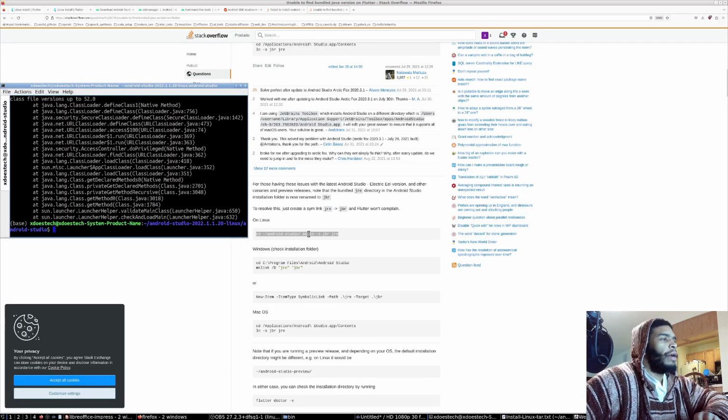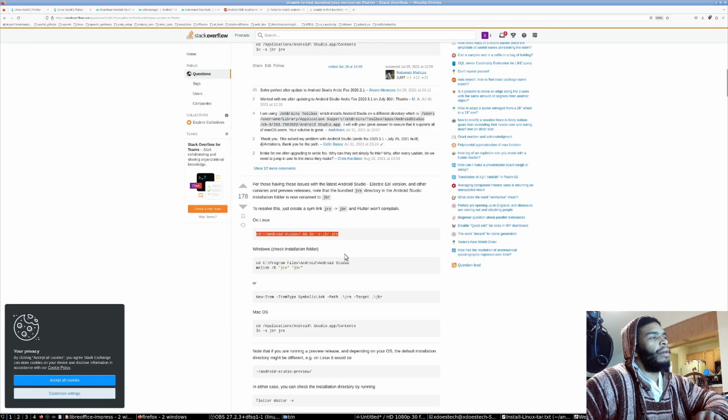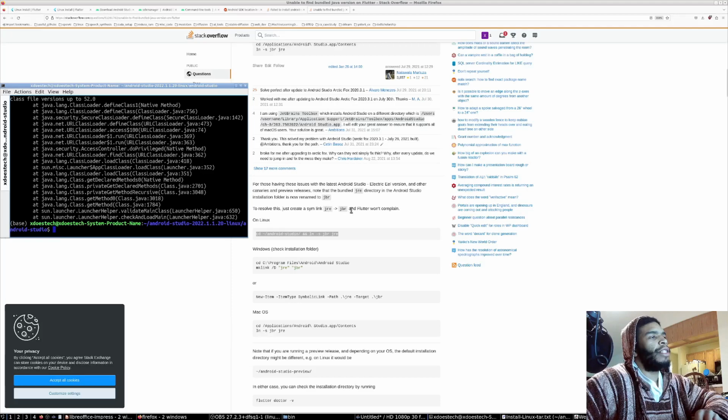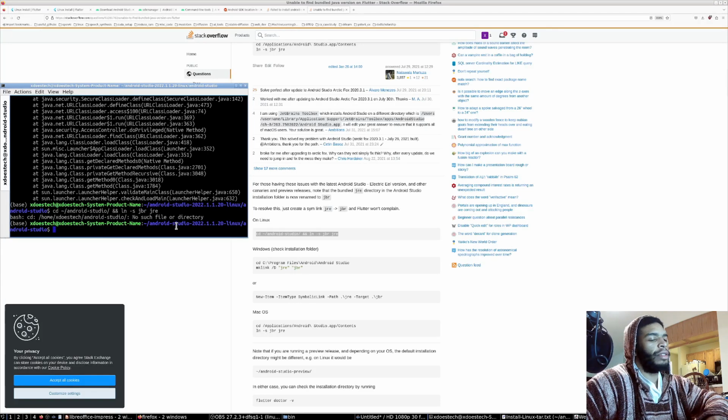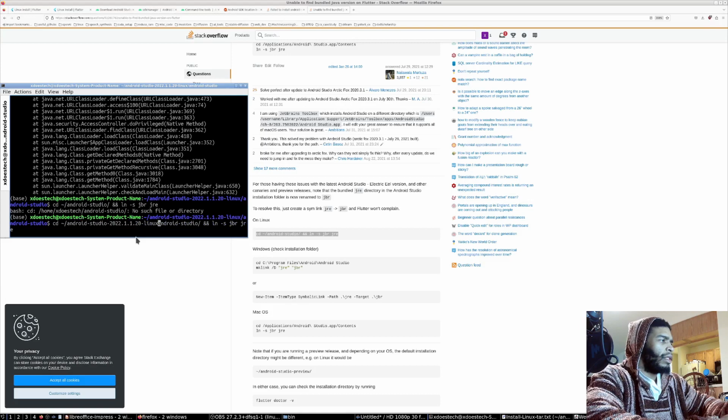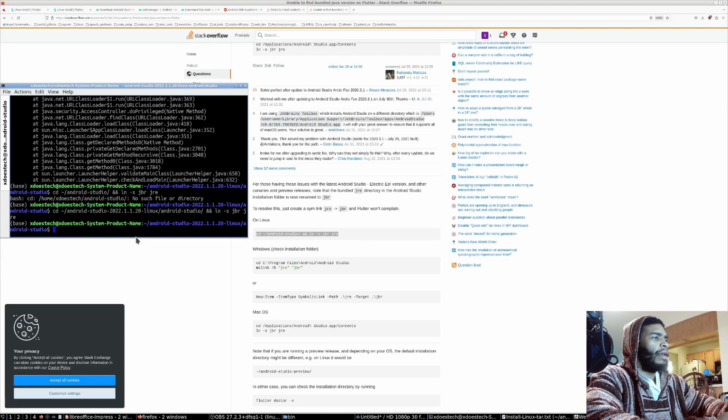Okay, so I remember having to do this on Windows as well. I had to move the contents of JRE into JBR or copy them. And this should be helpful. Make sure the path is right, obviously, and I should probably change this name, but let's just get this done here. Alright, cool. Now, go ahead and run Flutter Doctor again.